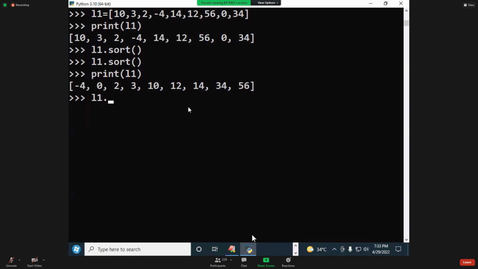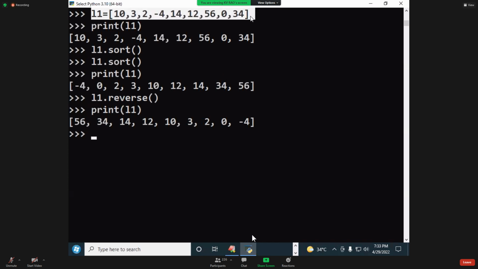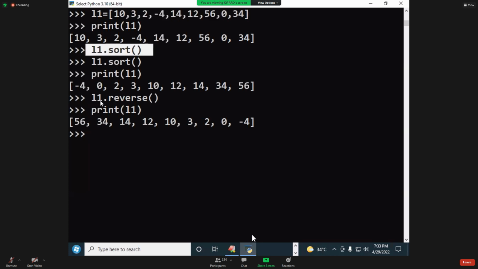What data is coming? Descending order. Are you getting it? So getting ascending and descending, is it difficult or easier? Which elements am I taking? Homogeneous elements, integers. I sorted, and after getting ascending order, I called reverse. My dear students, I am sorting and I am applying reverse.